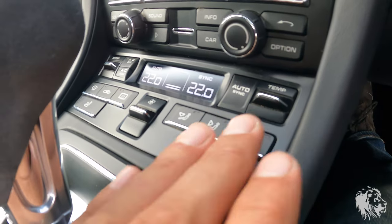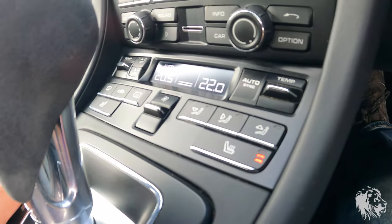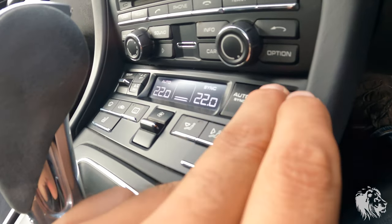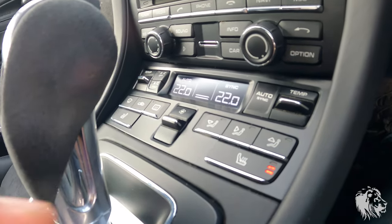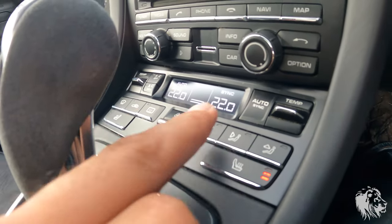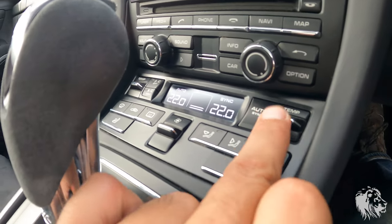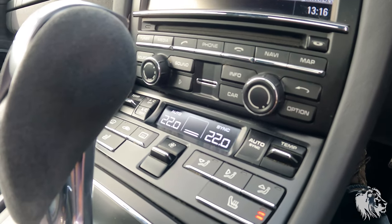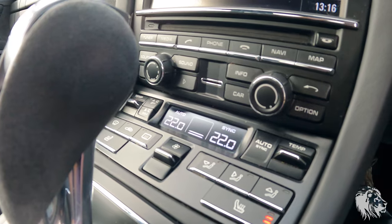It's got three-stage heated seats and the full climate control system. A lot of these cars have just air conditioning, but this car has dual-zone climate control which you can sync or use individually. Each side can be set to its own temperature and it determines fan direction and speed automatically. Without climate control you just get fan speed and hot or cold — no digital readout.